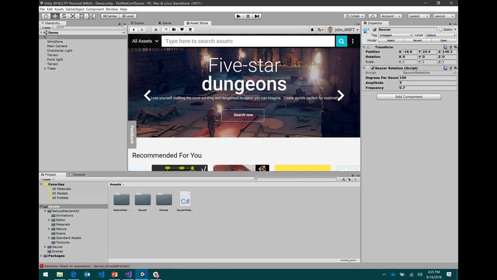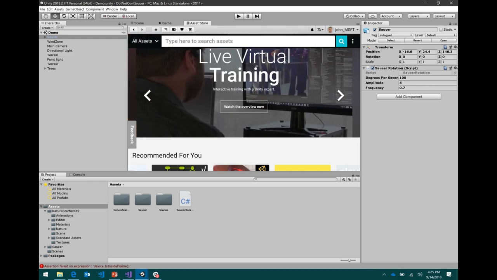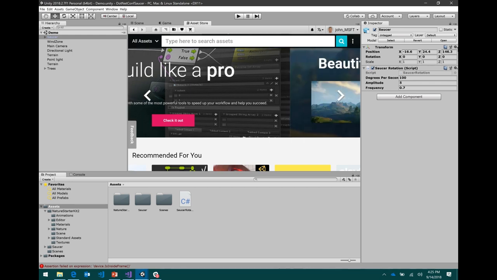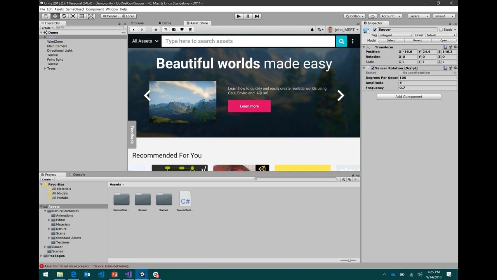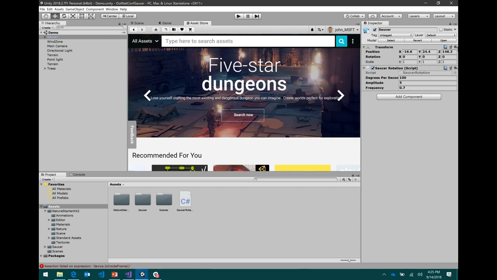So the Asset Store, you can think of it like an app store on your phone, but instead of getting apps, you can get any kind of assets that you need to build a game. If you're like me and have no talent to build 3D models or paint textures or create sounds, you can get started creating the games that you have in your mind using assets that you get either for free or that you buy on the Asset Store. And it's very convenient to prototype something very easily and make sure that it looks nice before investing strongly in the art of your game. You can use it to validate the ideas that you have for your game using assets.